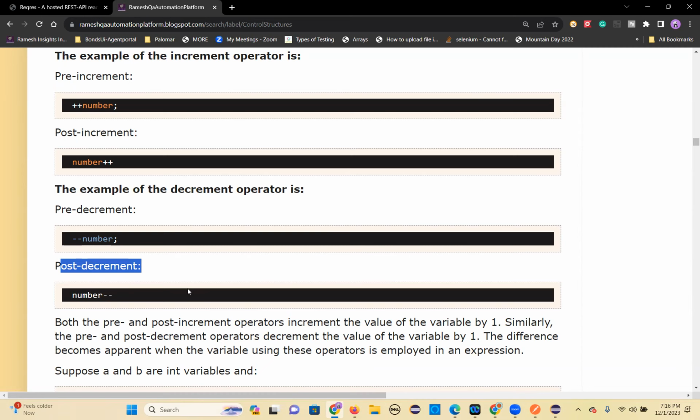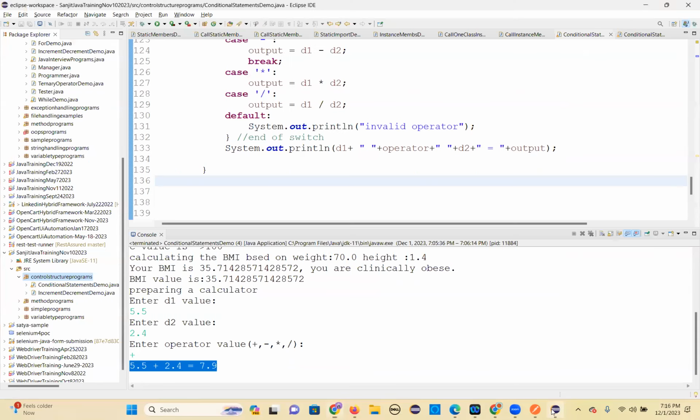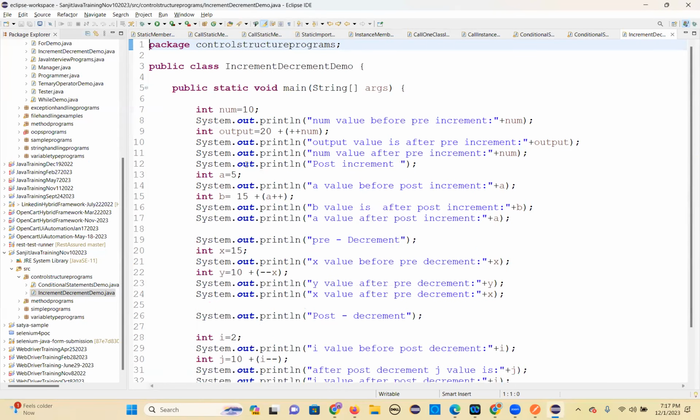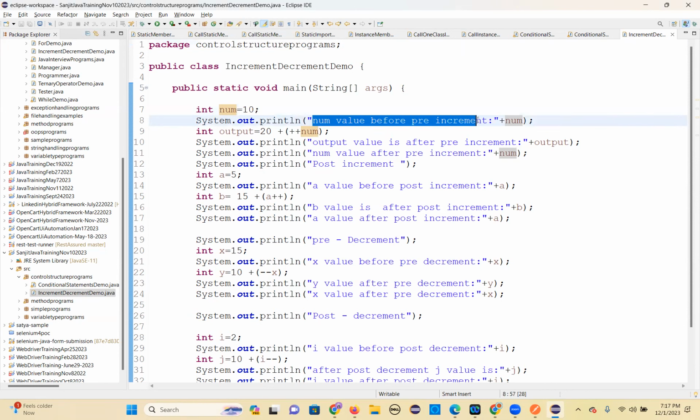Now let's go and see these variables, increment and decrement values. See this. int number equal to 10. I'm printing the number value before pre-increment.